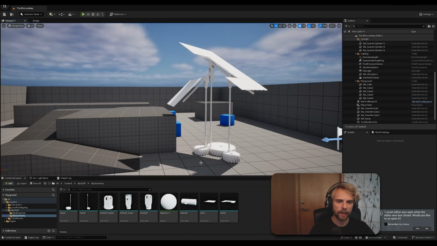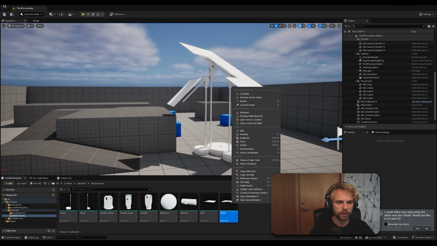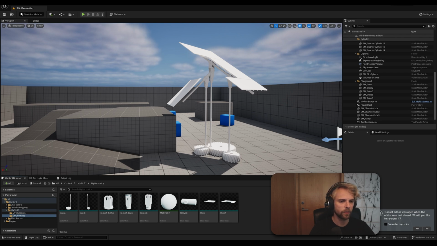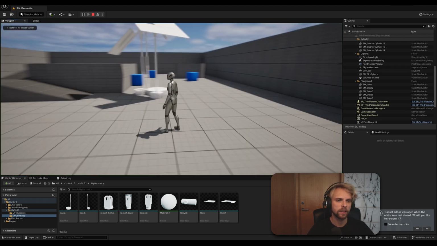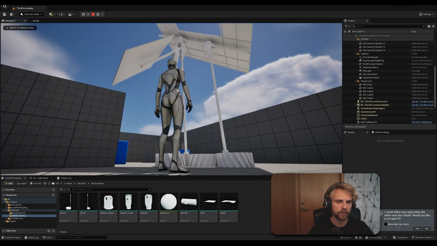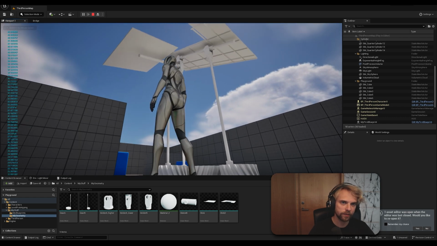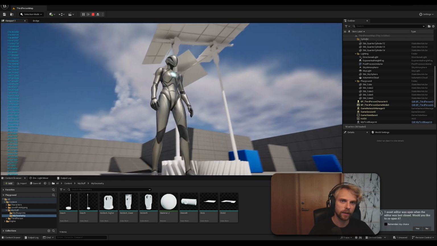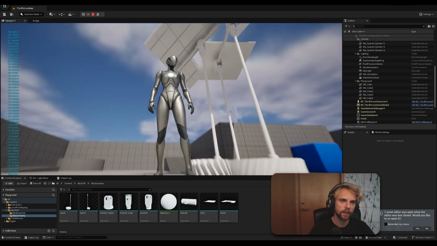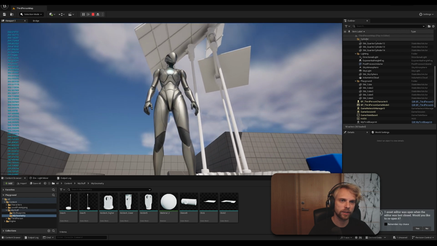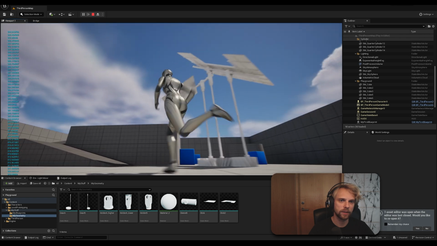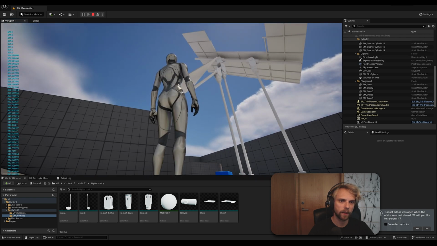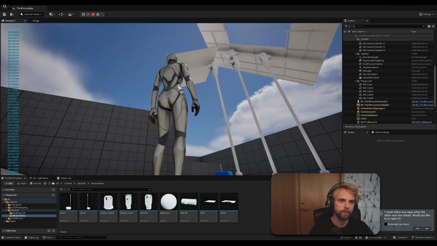Back in here I have simply re-imported it as stick to, and now we have something like this. There we go. And there's no intersection happening between these two plates now. So we're happy.